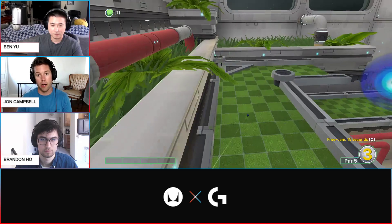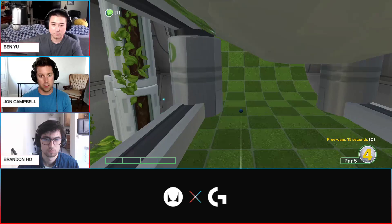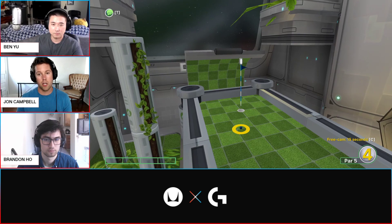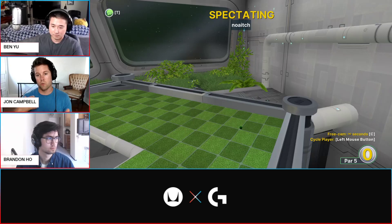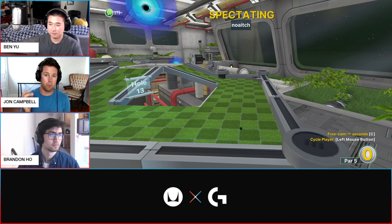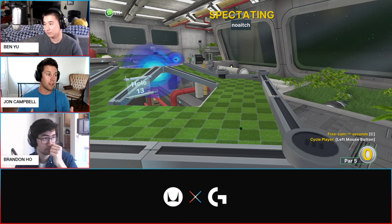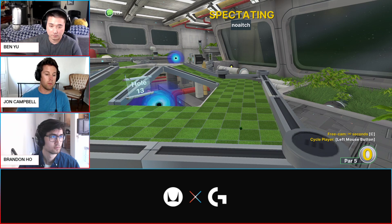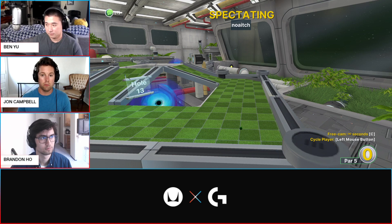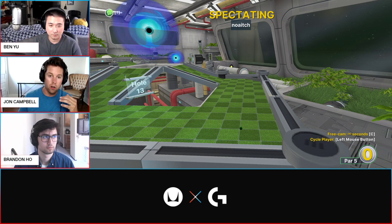At Herman Miller, as a seating company, we look at a lot of the research related to sitting. We saw probably five to ten years ago the idea that sitting is the new smoking — sedentary work is harmful to your body. When we dug through that research and analyzed it, they're right. When you sit in an unhealthy posture, your spine is in that unhealthy posture, you're putting a lot of pressure on your discs. You're preventing blood flow to your brain. A lot of people end up with low back pain. And this is probably prevalent in a lot of people's minds today. But what we saw within the gaming world is that it's exacerbated — five, ten times — because the players are just sitting for so long and focusing, especially competitive players grinding out and really honing their skills.